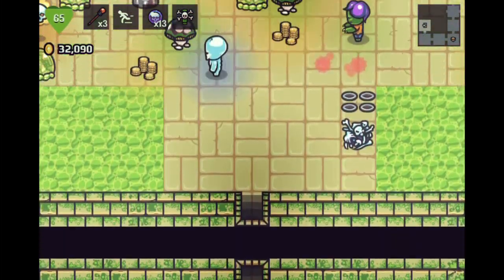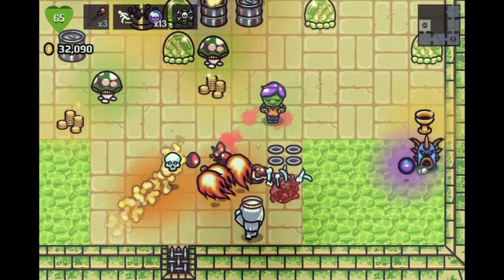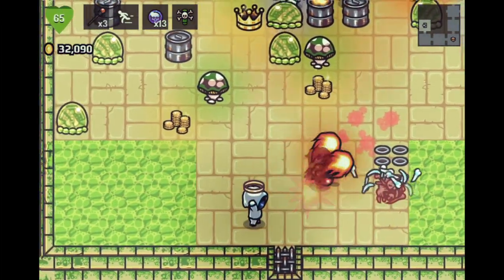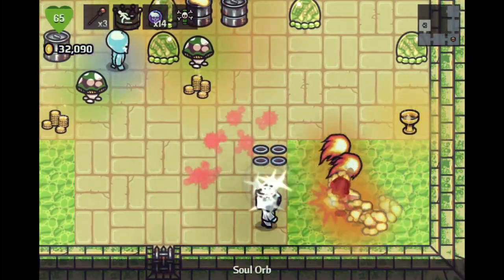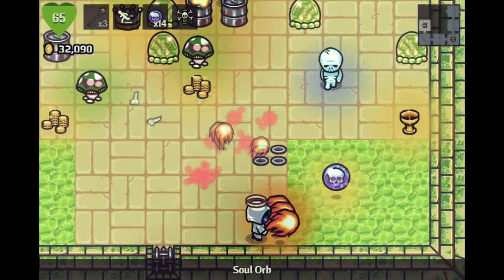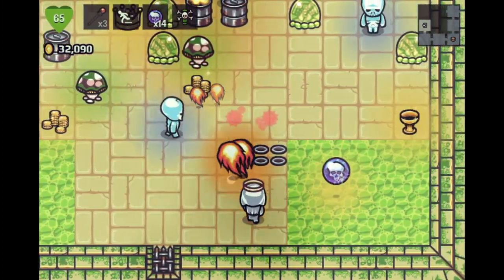Let's just clear this room out while we're here, I guess. Then we can revive, and we won't be in such a bad position, but we'll still be bad players. Or I will still be a bad player. I'm trying to include you guys, but I shouldn't include you in my badness. Oh, that soul orb is a little bit buggy. Okay, let's try to ignore that.